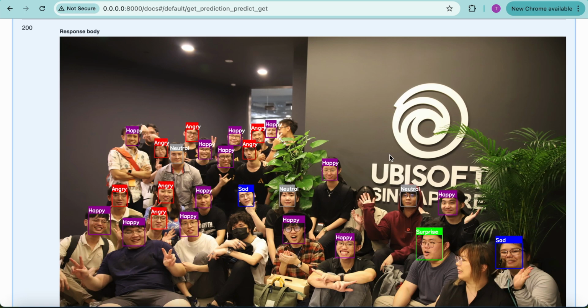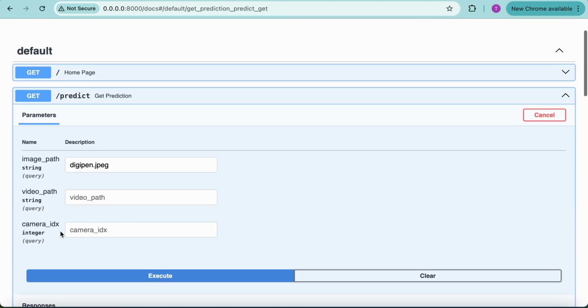Let me try it out. Yeah, you can see things work as before. Keep in mind that I am running the Docker image, so this is different from before, where I ran the app from my computer. If you key in a path to an image on your local computer, it wouldn't work, because we are running in a Docker container.